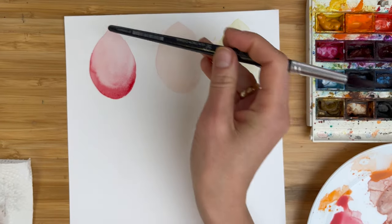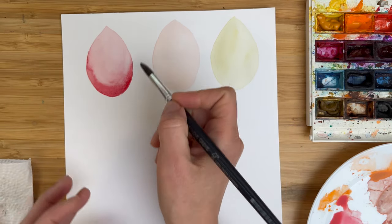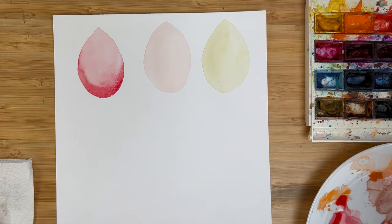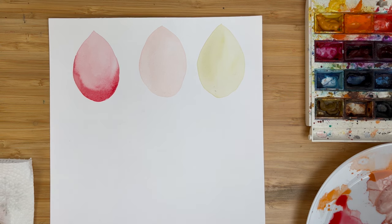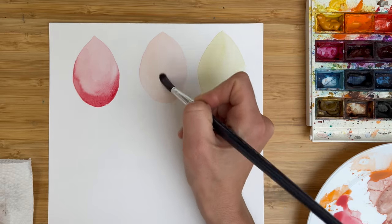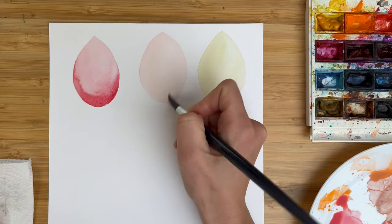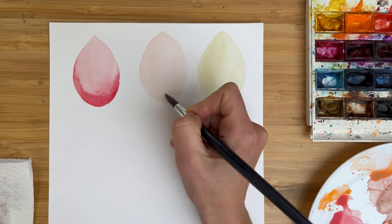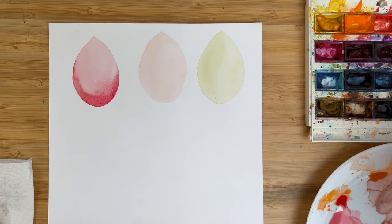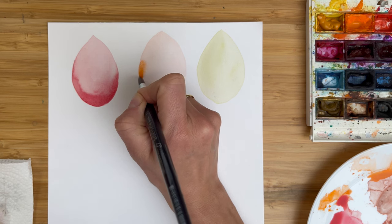So now we got a petal, for example, with a little bit thickness on the bottom, or a tulip, same, a little bit thicker on the bottom. Another way of layering: you wash your brush completely, you glaze the whole surface of the previous layer carefully, softly touching the previous layer, and while the paper is still wet, you add a little bit of color.